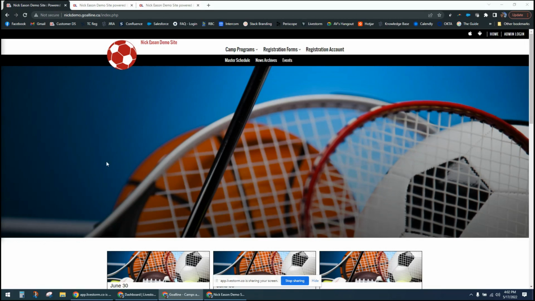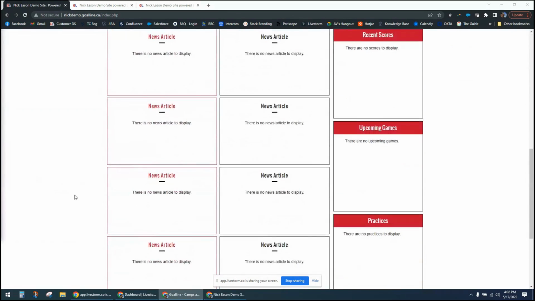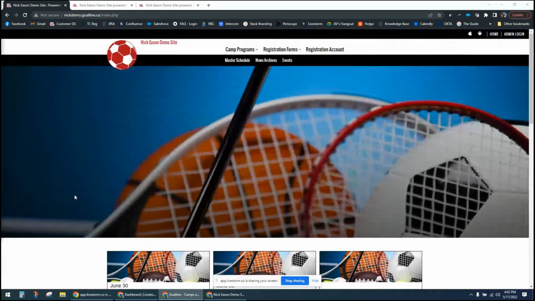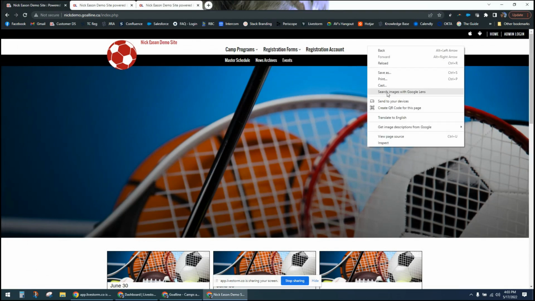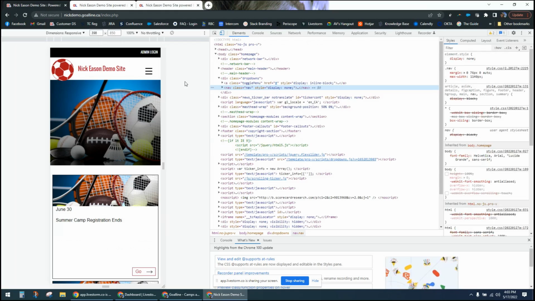What we're looking at here on the public side is what we call our silver layout. Some might know it as responsive design, but the idea behind this layout is that it is highly mobile responsive. So whether it's being viewed on a desktop, laptop, tablet, or phone, it's going to behave appropriately. Let me see if I can do a little preview of that for you. And if you've never used this little funky tool, if you inspect your website, you can see it generally in some different ways.